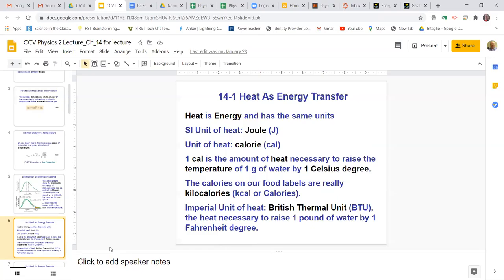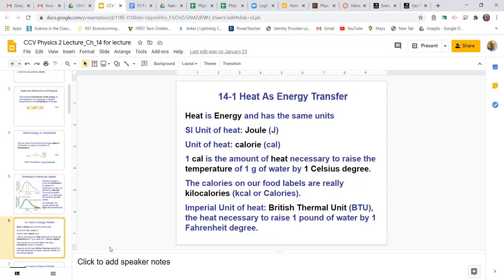Calories you're probably familiar with in chemistry, but we're operating in physics under the SI system of units, where you multiply units together and you get other units, and they all work together. So SI units are more than just a list of units. It's a system of units that work together. And we'll see how that works in just a second.